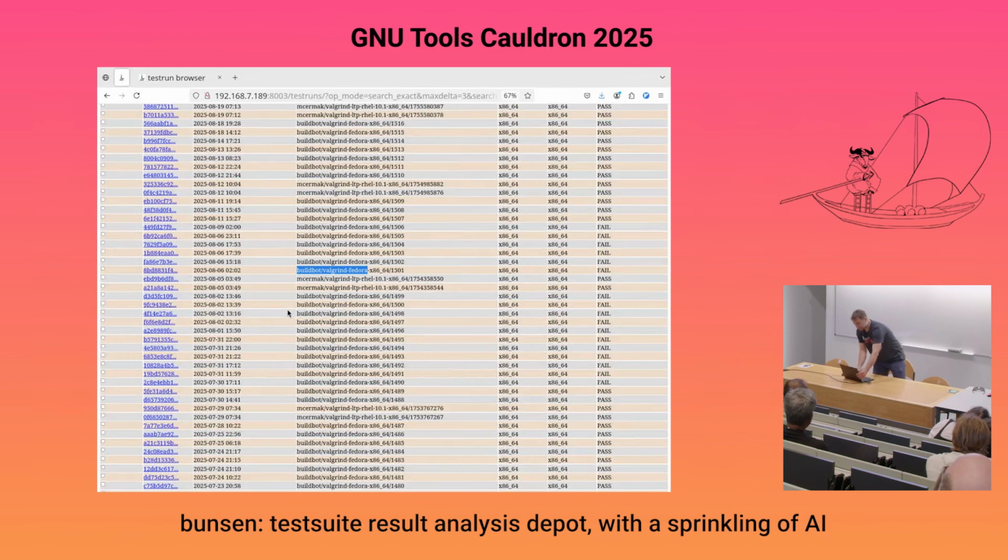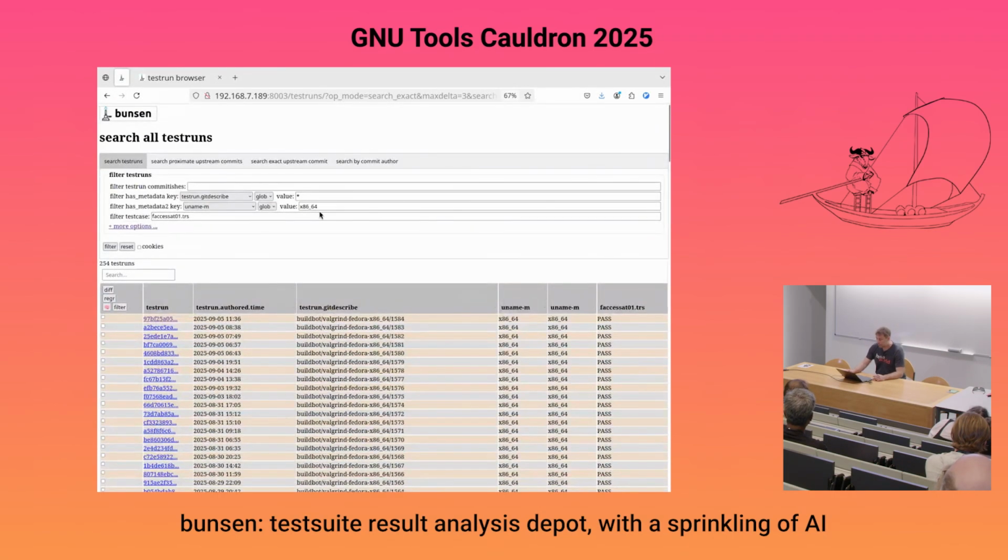Typically, various sources produce various data, and they might not be directly comparable. For example, my build bots are running these tests under root, which is useful for investigating some syscall behavior. The other build bots are running those tests under some regular user, so these test runs might not be directly comparable. So let's filter only the data coming from this source.